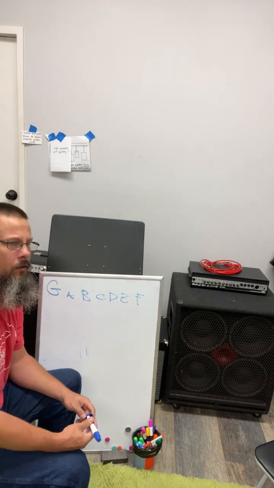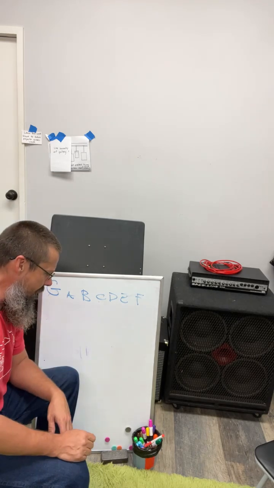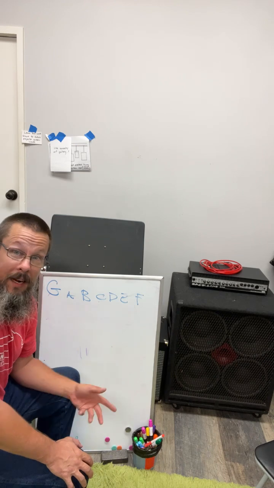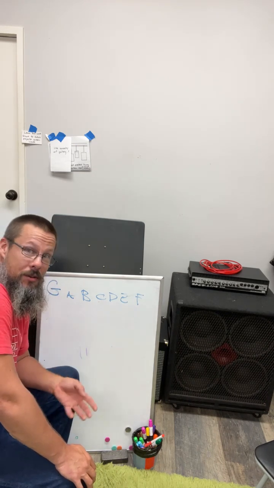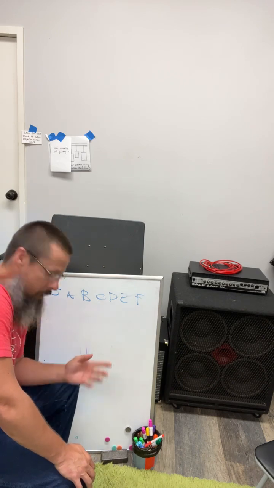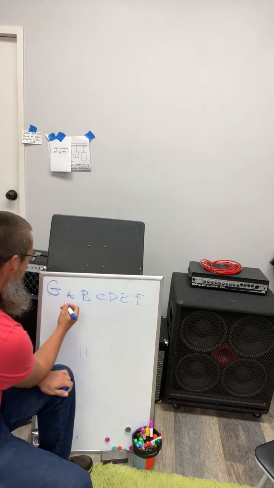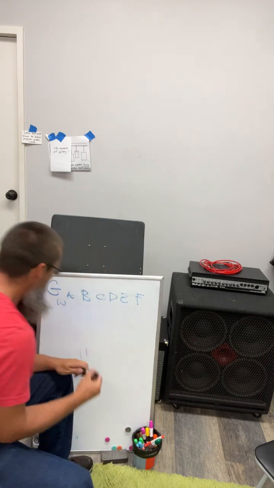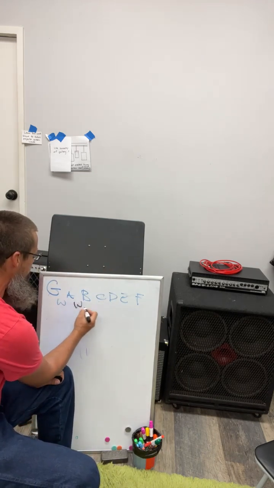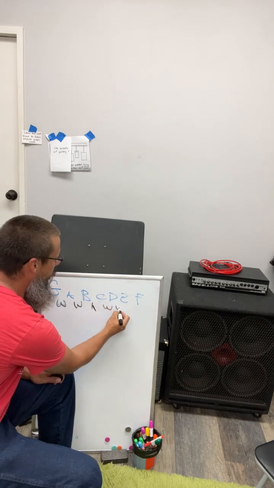However, to get the same do, re, mi, fa, sol, la, ti, do, we need to have a certain format of intervals, meaning we're going to be going a major second, major second, minor second, major second, major second, major second, minor second. So what that actually means is we're going to be taking a whole step right here in between the G and the A, and then we're going to be taking another whole step here, and then we're going to take a half step. Then we take a whole, a half.